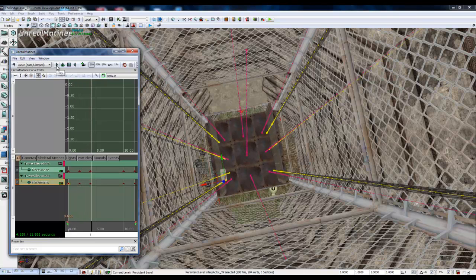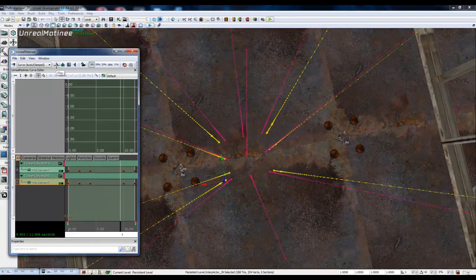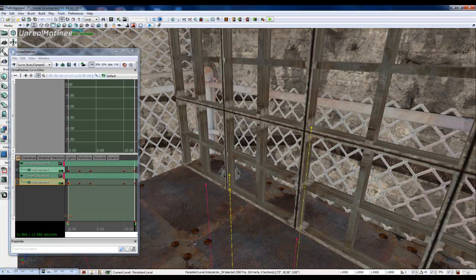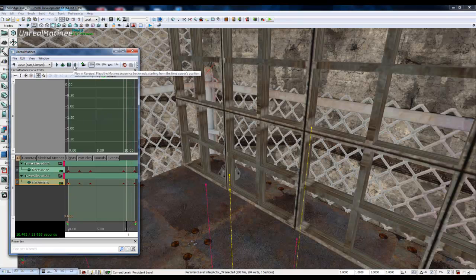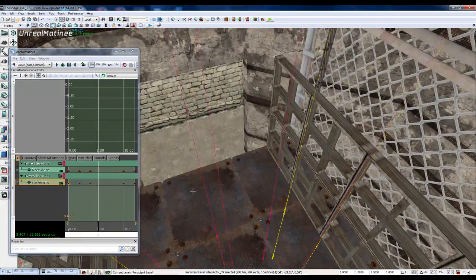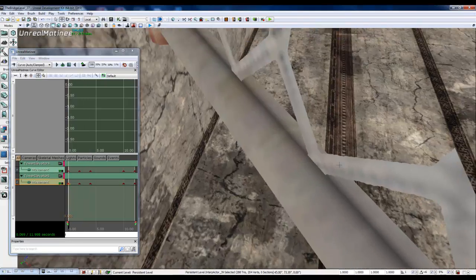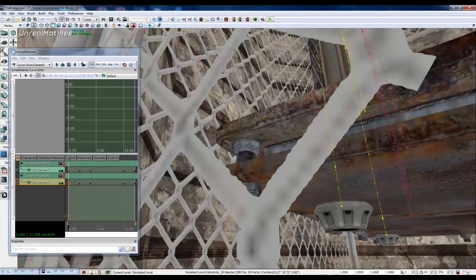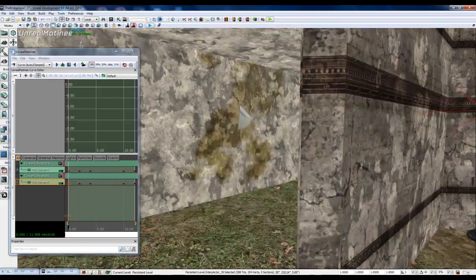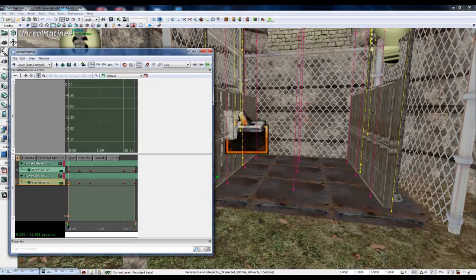Everything looks like it's coming up all simultaneously. Not much movement at all. And if we reverse it, we'll follow that down. That looked pretty good. And that is really all there is to creating movers.